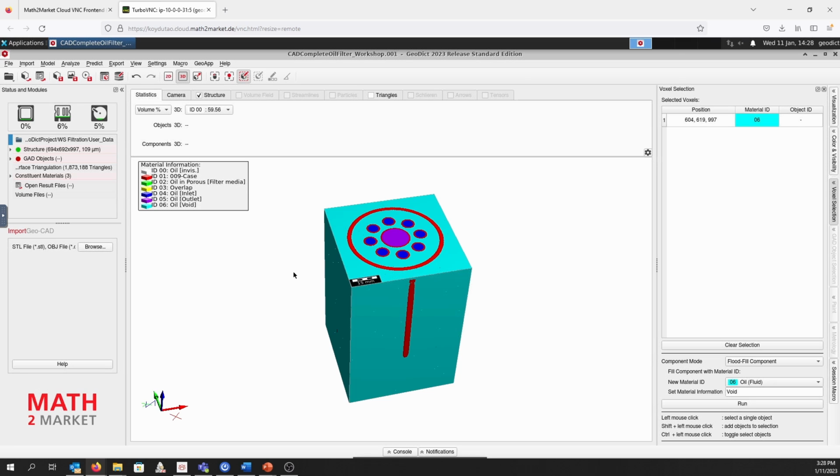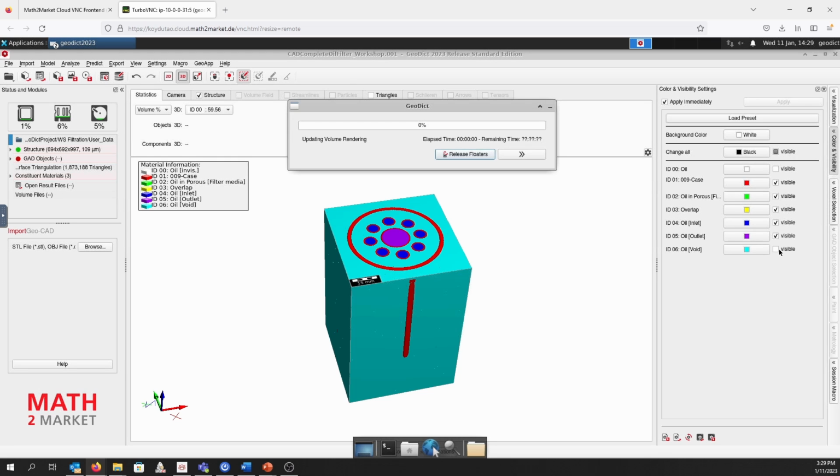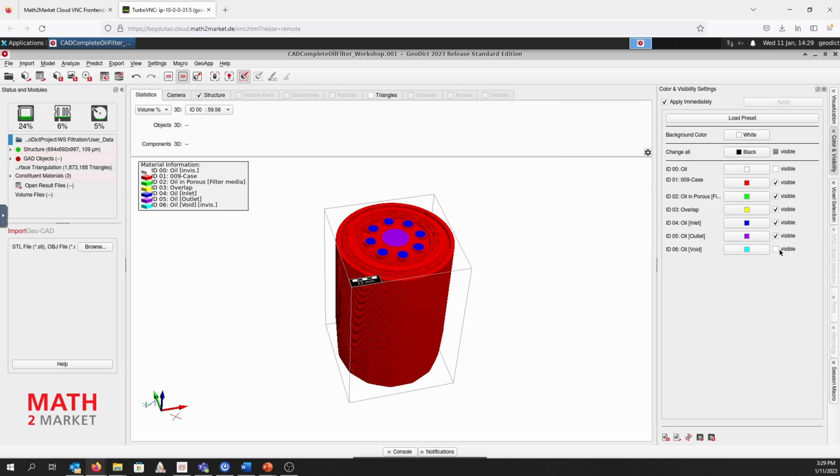For this, we have to look where the overlap happens in the structure to confirm if it's like a solid part or if it's something important which influences the flow around it. For this, we click on the color and visibility settings and we set material ID 6 to invisible.